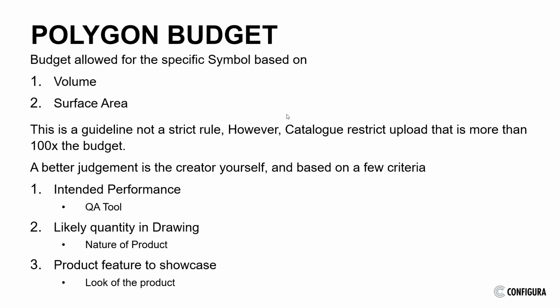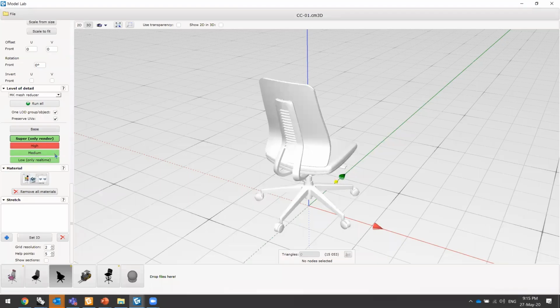And yeah, so back to the polygon budget. Like I mentioned, be reasonable on the polygon counts. The Model Lab rating looks like it's dangerous, so don't be too concerned about this. If you know exactly what you're doing, please feel free to go over the budget. Just be reasonable about it. You don't want 50 times, 100 times over the budget.